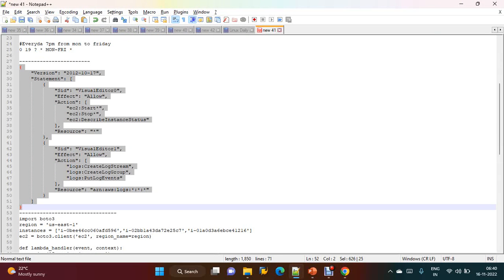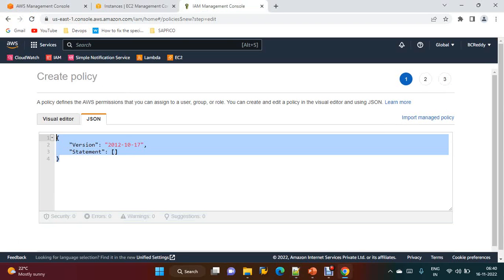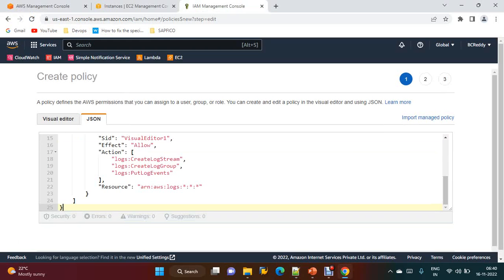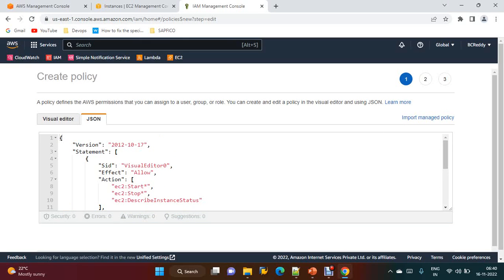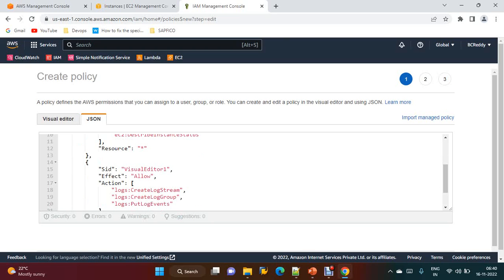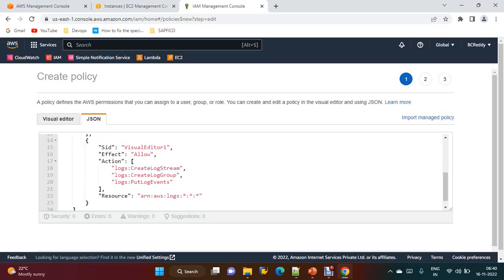Here I am using a list of objects. One is for CloudWatch events, another one is CloudWatch logs, another one is EC2 instance. Here I am selecting start, stop and describe. Same way here: create log, create log group, log stream and put log events.